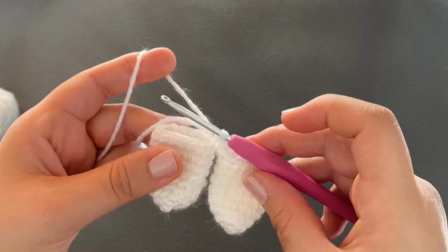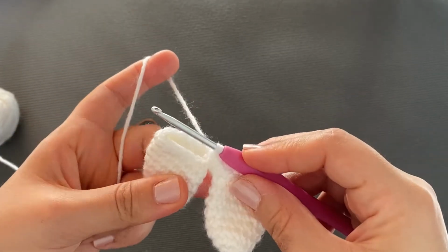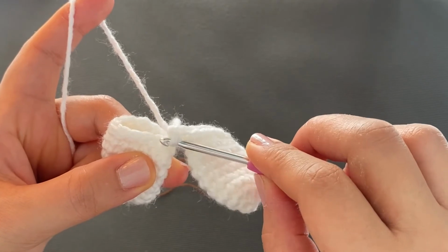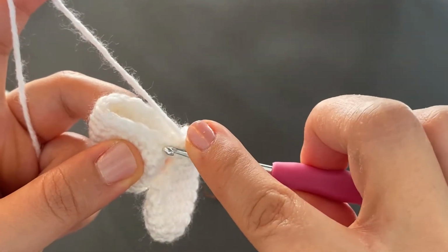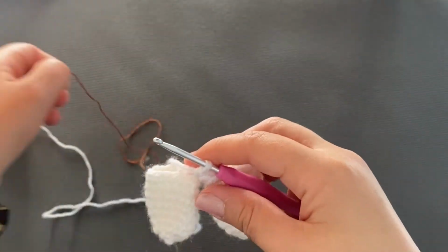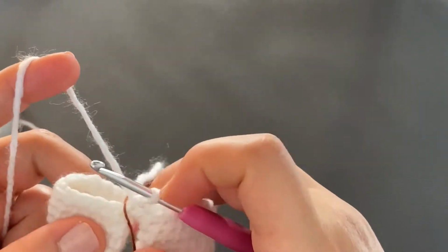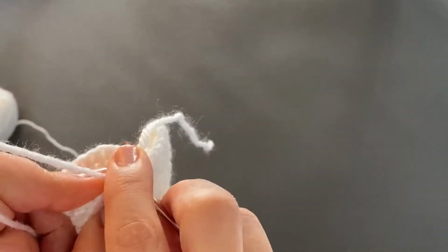Now the starting point for the round has changed, so we're gonna put a stitch marker into the next stitch when we start working round number 10. So this will be the beginning of the round. Now I forgot to mention that at the end of round 9 you will have 32 stitches. Now I'm gonna place my stitch marker in the new spot where we're gonna start round number 10 and start working 6 single crochet stitches.